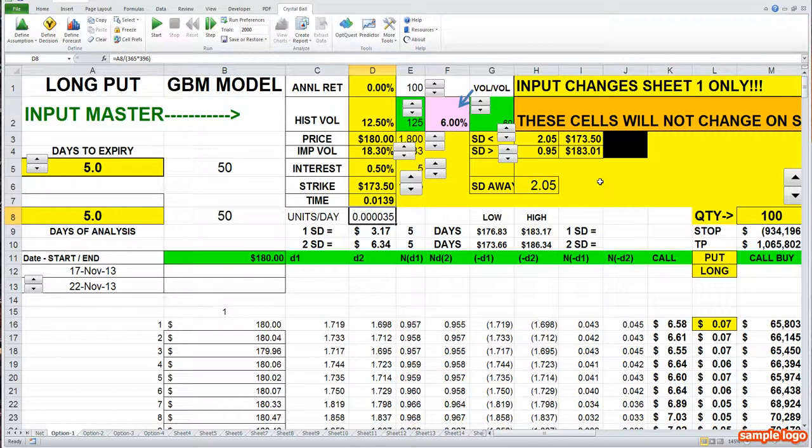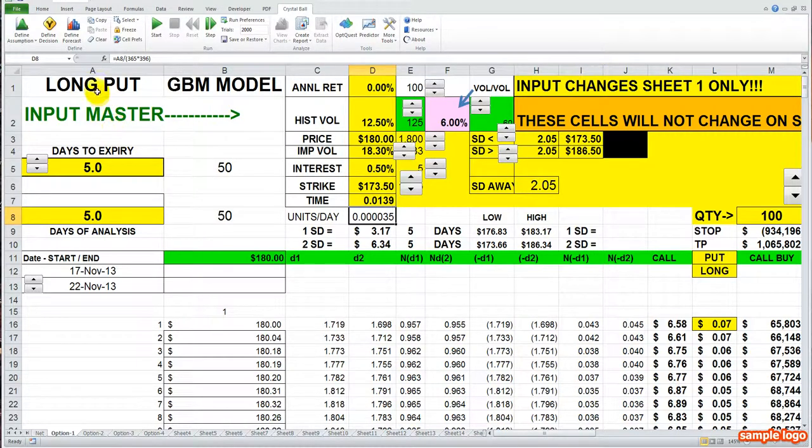So 183 is 1 standard deviation greater. 173.50 is 2 standard deviations lower. And if we shifted this up to 2, just bear with me a second while I play with this. It looks like if you were at 186.50, you'd be 2 standard deviations both below, less than, and 2 standard deviations greater than. So it's just a computer. It has nothing to do with the internal machinations of the spreadsheet itself.